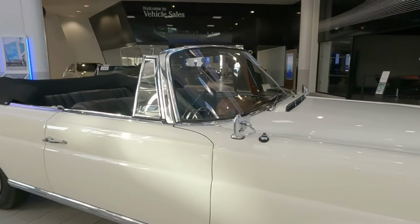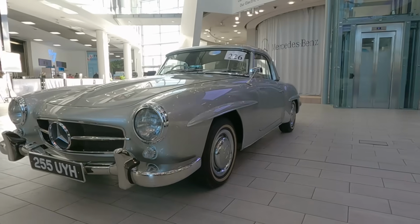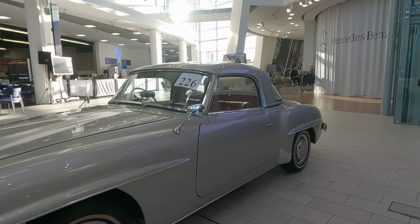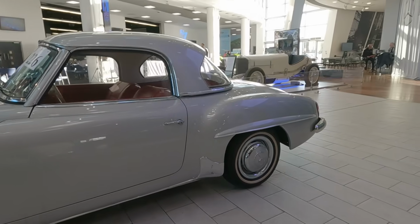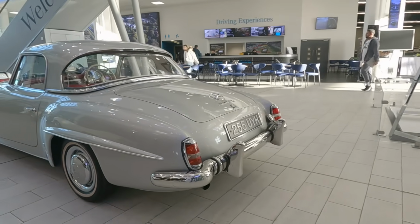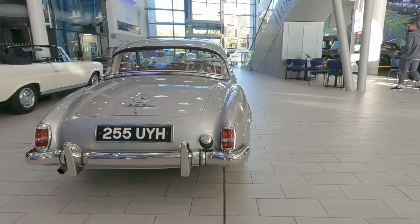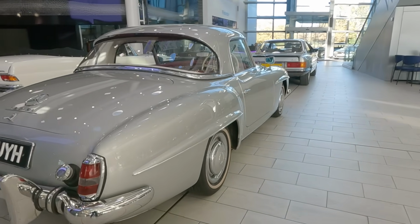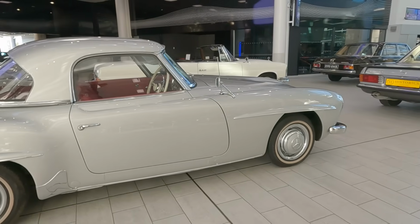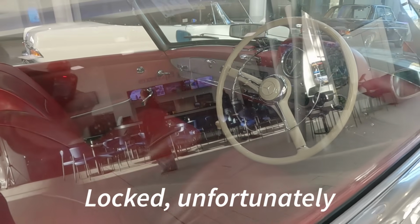Guided at 88 to 97,000 pounds. And then straight on to, in my eyes, even more beautiful Mercedes. So this is a 1958 190 SL. Again, right-hand drive with a hardtop. Very few of these came as right-hand drive, I think, to the UK. This is a 1.9 litre inline 4 on carbs, about 100 horsepower. So quite a bit less powerful than the 250. Been in Australia for a long time, had a full bare metal respray a couple of years ago, and it is just in exceptional condition. Guided at 140 to 160,000.